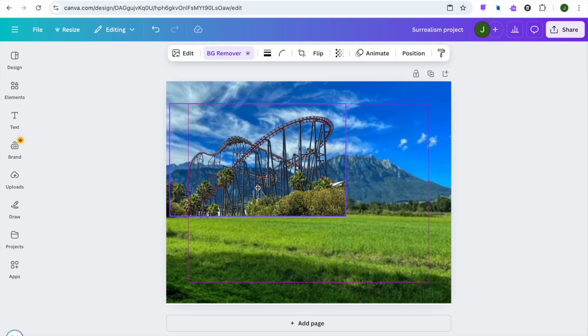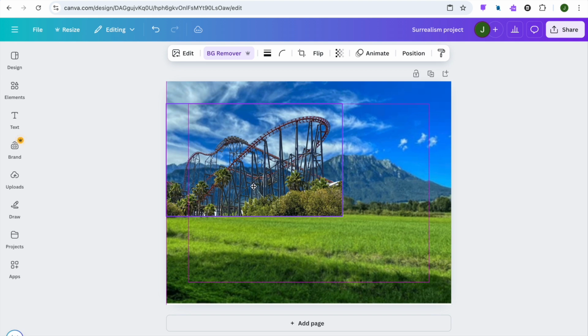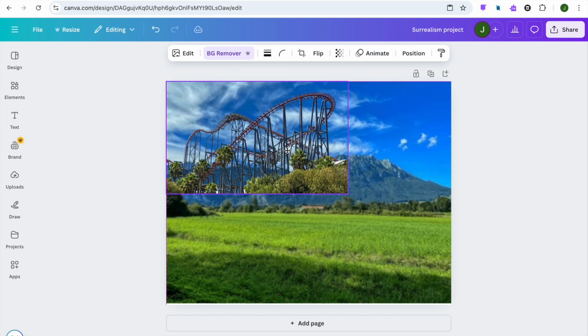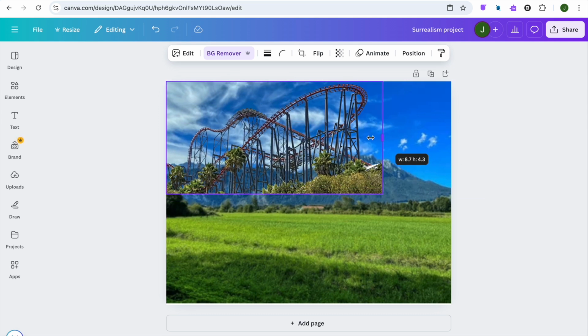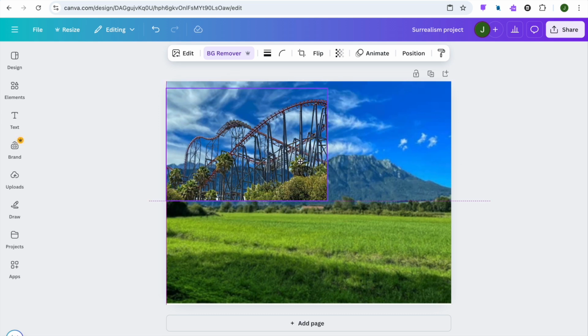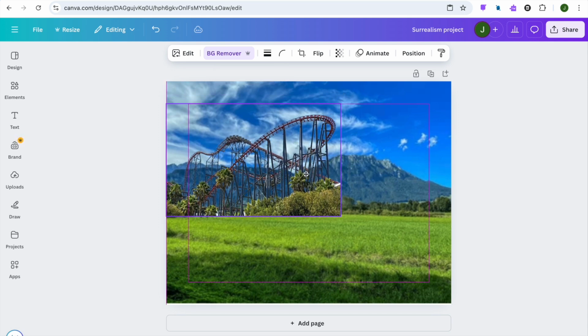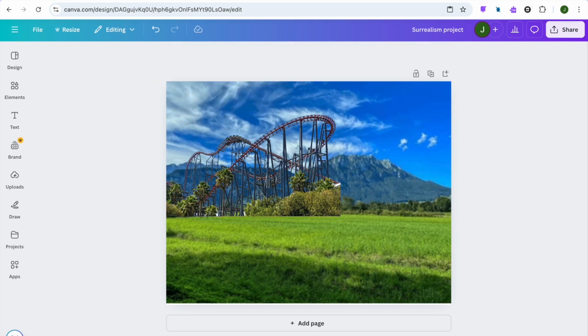You can also place it somewhere over here if you want to. You can make this larger if you wanted to, but I think I'm going to leave it about there. Okay, there's a roller coaster.